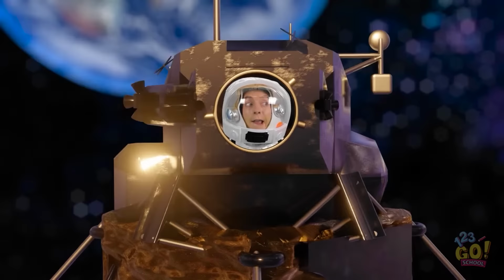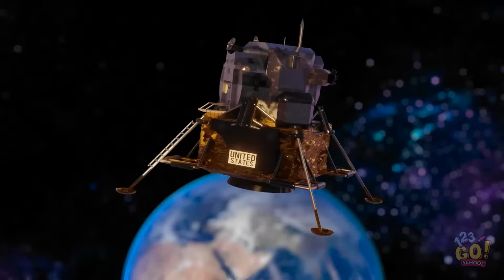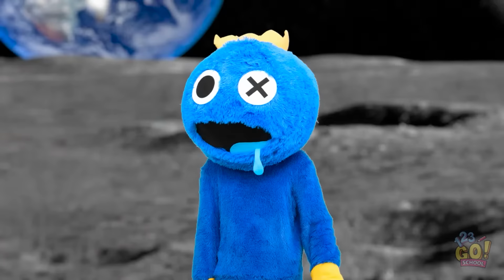Whoa, the infinite emptiness of space. It really makes you feel so small. I hope this isn't a bumpy landing. It's one small leap for Matthew. Giant leap of 1, 2, 3, go! Whoa! I can finally take this helmet off. Ah, fresh air. Sup? I've been waiting for you, Matthew.